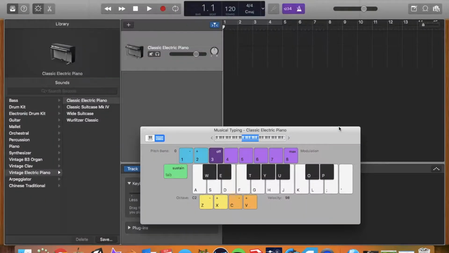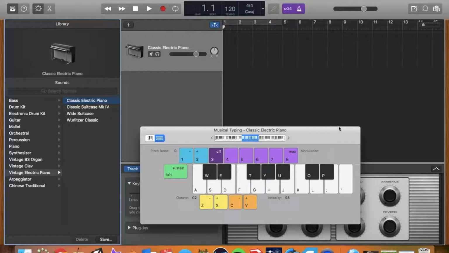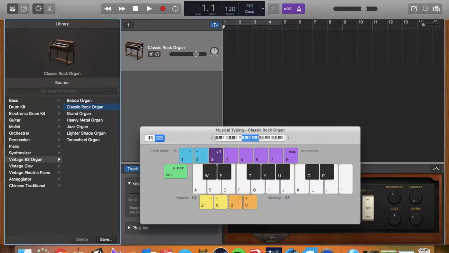So hit create. And as soon as you come in, it'll ask you to assign a sound to your track head. So let's say for today, I want to use the B53 organ. I like the classic rock organ. And you'll notice that this track head, which is this right here, tells you what the sound is. This right here is the volume currently, and this is panning. This tells you what ear or what speaker the sound is coming from.